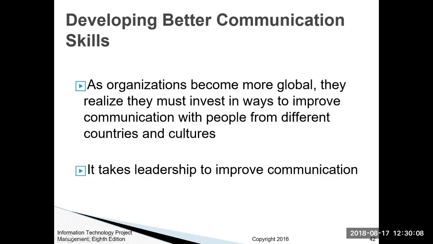And so these are very important things that have to go into your communication skills when you're dealing outside of your normal area of where you would normally market and focus on a project. And so it does take leadership to improve communication. Within that leadership, hopefully as a project manager, if you have gone global, you'll have at least one team member that's able to investigate or do additional research and find out how people in this particular community or country or culture are going to perceive the information.